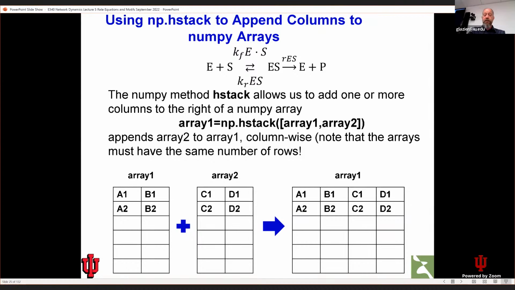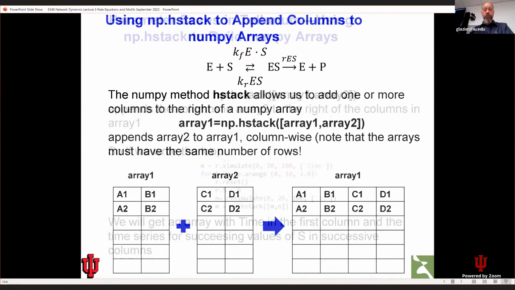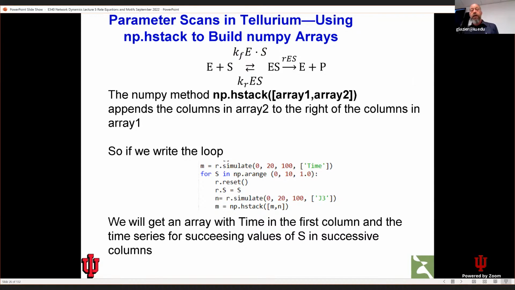The one thing that I have to be careful of is that the number of rows must be equal. If one of my column arrays has a different number of rows from the others, this will crash. And so I couldn't change the time step, the microstep unit, or the length of the simulation without crashing. And so this is a way that I can successively have the first column be the times, and then I add my values for the first parameter, my values for the second parameter, my values for the third parameter, and so on. And so I can write a simple loop here.